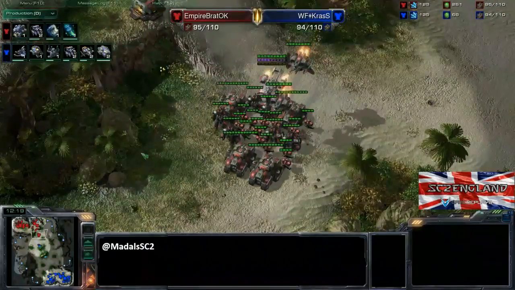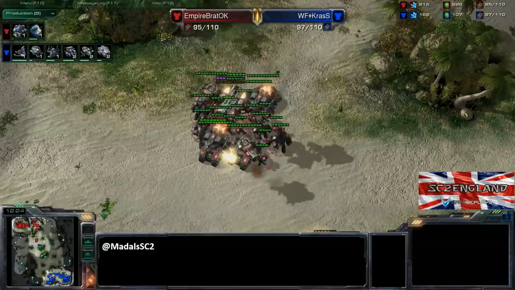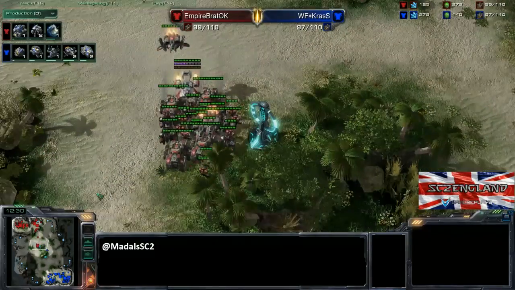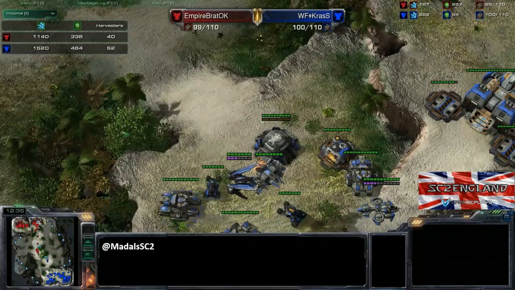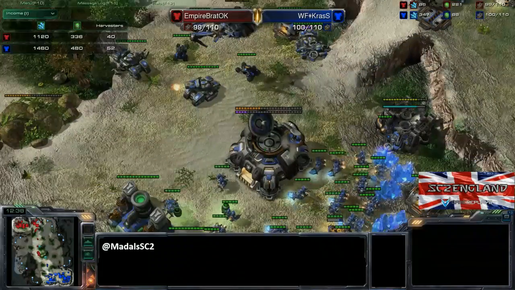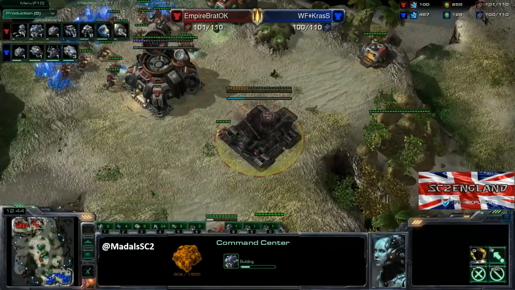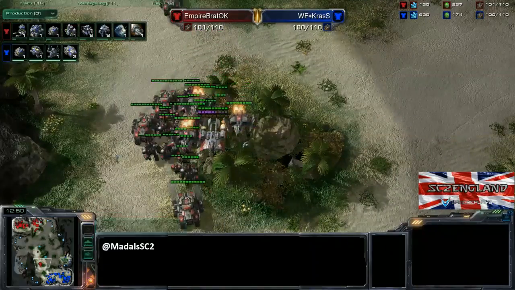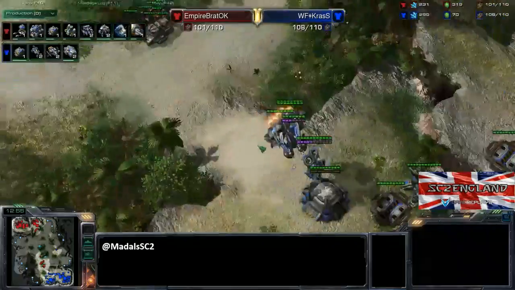But here comes a very, very powerful traditional composition from BratOK in the form of a couple of tanks, a lot of Marines, Marauders, Medevacs, and Vikings. So really everything he needs to be annoying. If we look at the worker count, 40 to 52, so KrasS does have a big worker lead at the moment. And the only thing really going in BratOK's favour economically is he is getting that third command centre down now, and his opponent is not doing so. An engineering bay on the way, as well as that armory, which is now just finished.